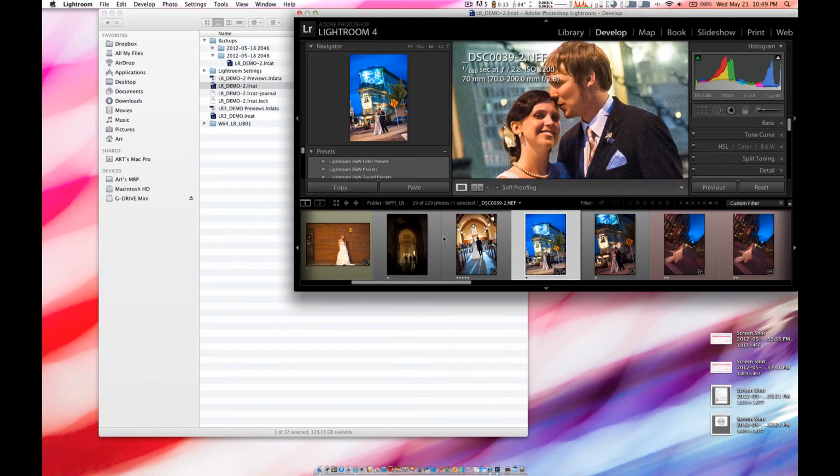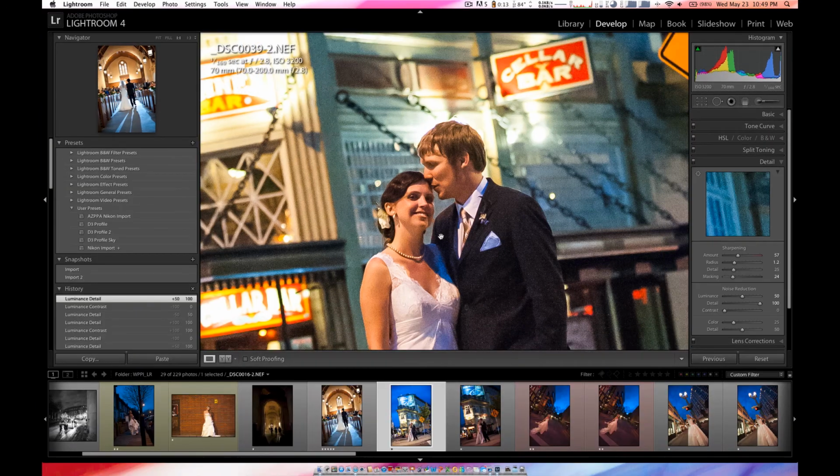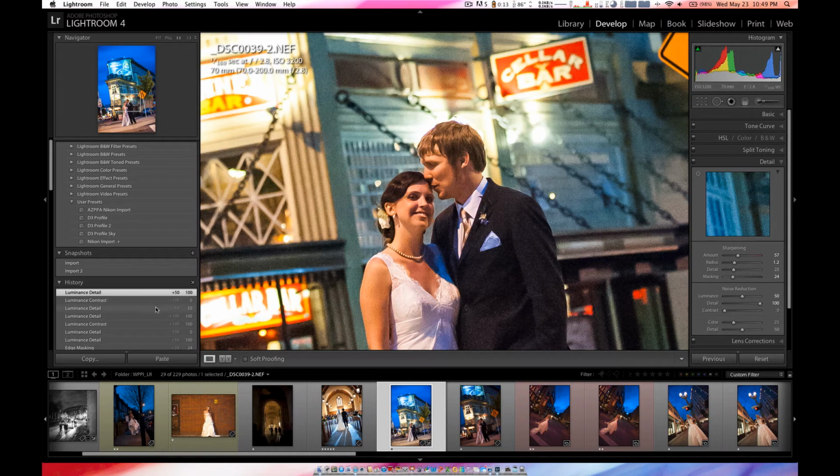Back to full screen. You can see here, this is detail at 100. Let me go to detail at 50. It's going to take a while for it to do that. So this is detail of 50, and it does look different as well. You can play around with those sliders and take a look at the effect on your machine. But that's how you would use noise reduction within Lightroom.